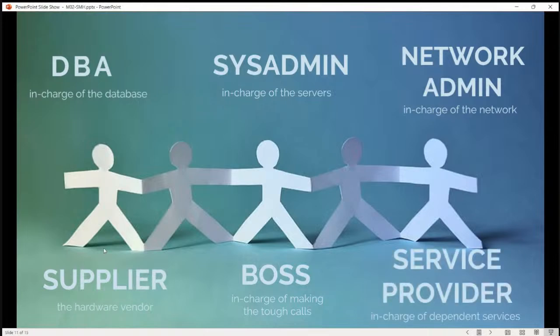Who else? Your service provider. I kind of glossed over this when I talked about the supplier. Like I said, HA and DR is a team sport, which means you have to rely on your supplier for your hardware, your service provider, again, a co-location facility, public cloud provider, or even a third-party vendor for your backups. For instance, if you're using Veeam with VMware, now you're dependent on VMware and/or Veeam for your backup solution. How is their SLA? What's your SLA agreement with those vendors?